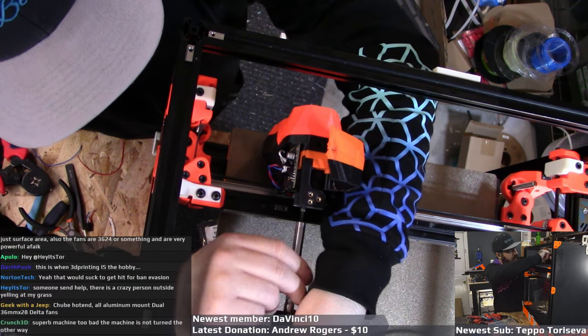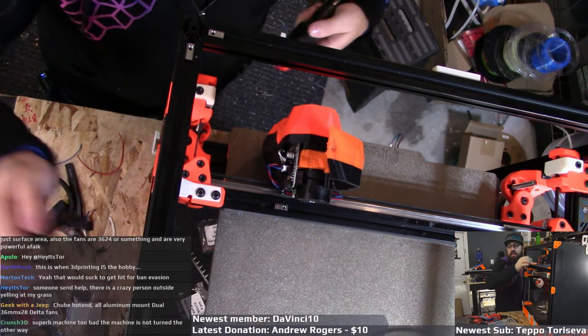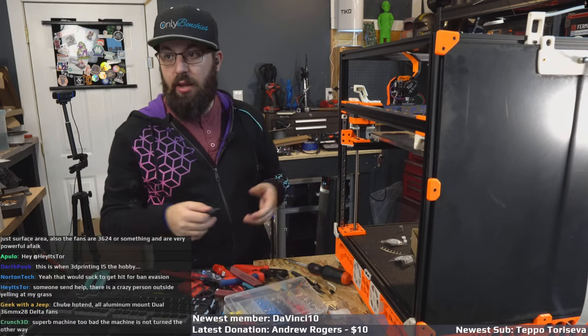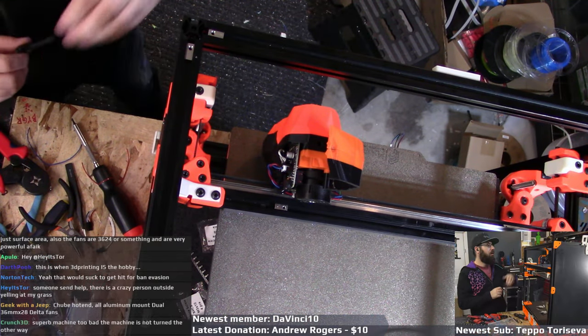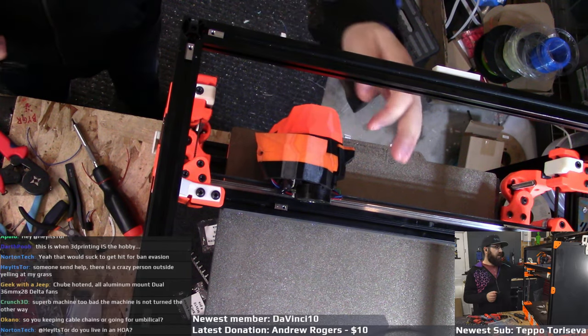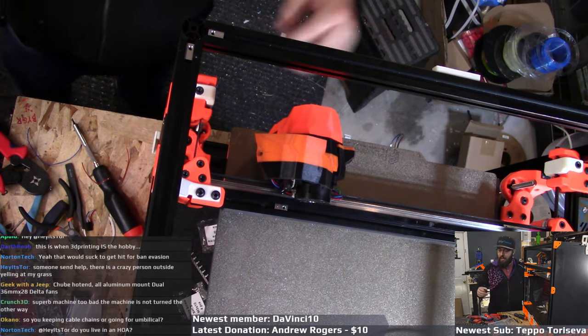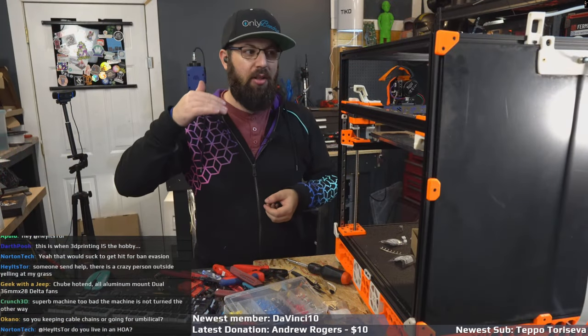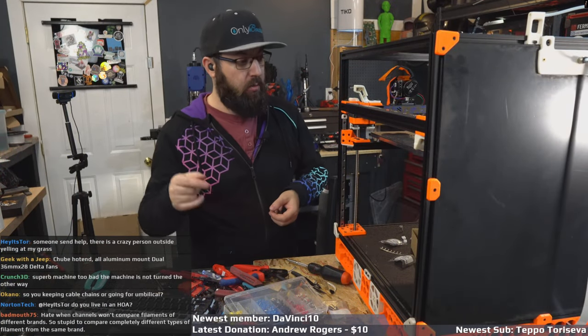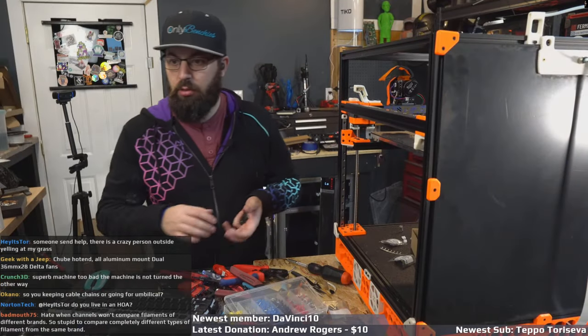Am I keeping the cable chains? I'm keeping the cable chains simply because this is a 350 Trident. It's big. And if you look, this top hat is as tall as the top panel. So I don't think I can fit an umbilical without this much overhead. It's basically going to constantly rub on the top panel, and I'm worried about it drooping into the print volume. So I'm going to run it through the drag chain, which is fine. The guy who designed this runs his in a drag chain, and it's fine.